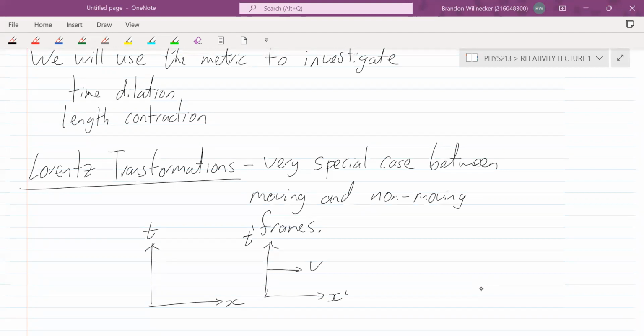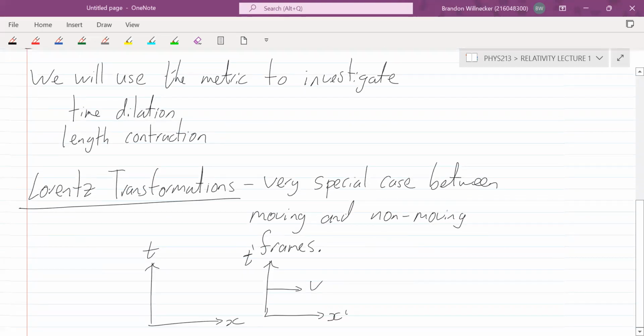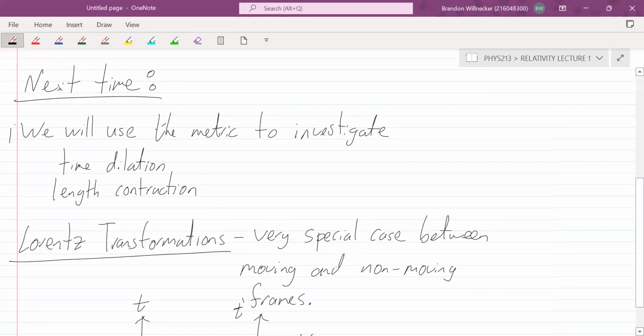Now remember, you're not limited to Cartesian. You can use whatever coordinate system you like. You just need to remember to take your metric from one coordinate system and change it to another, so you need to remember to do the coordinate transformation. We will look at these special cases, and we will show that these coordinate transformations leave ds squared, or the metric, invariant, which is what we want. If you have a metric and I have a metric, the components may look different, but we should be having the same metric. So these two things are for next time.